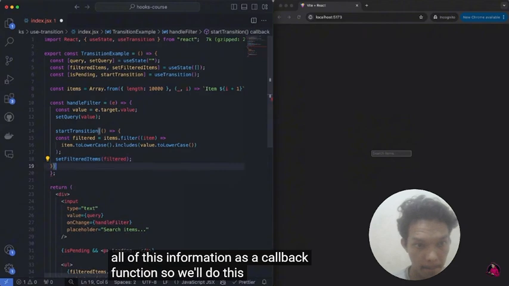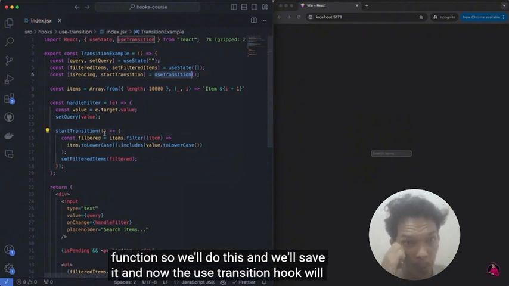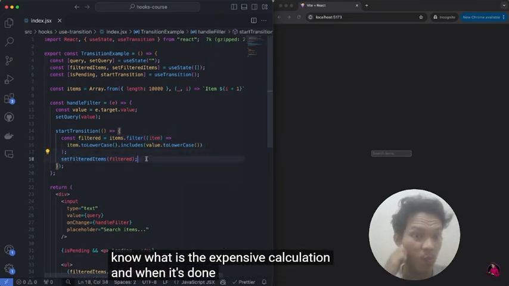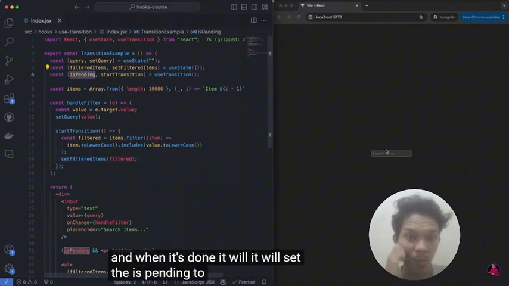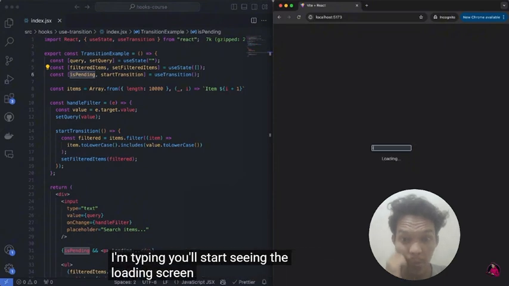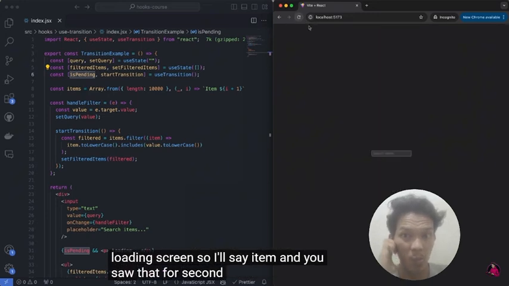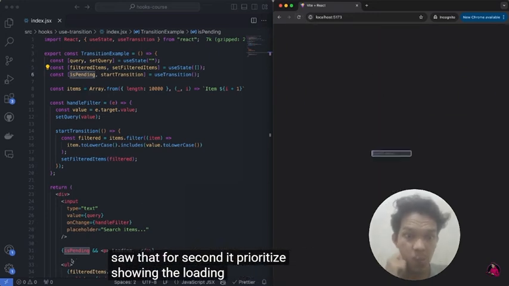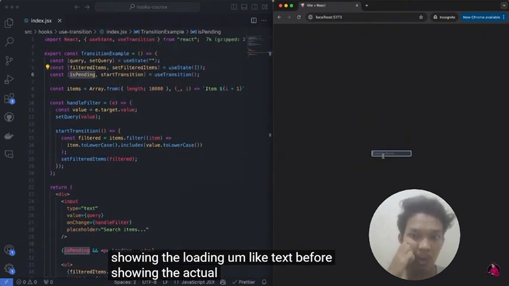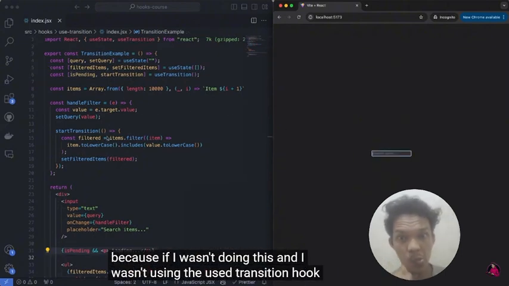So we'll do this, we'll save it, and now the useTransition hook will know what the expensive calculation is, and when it's done, it will set isPending to false. So as I'm typing, you'll start seeing the loading screen. I'll say item, and you saw that for a second, it prioritized showing the loading text before showing the actual filtered items. Because if I wasn't using the useTransition hook, it would.